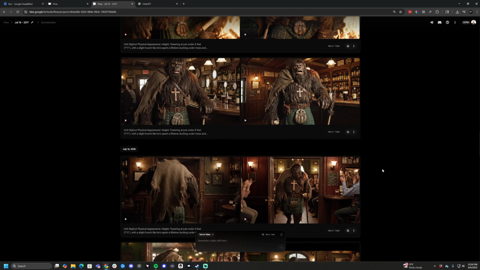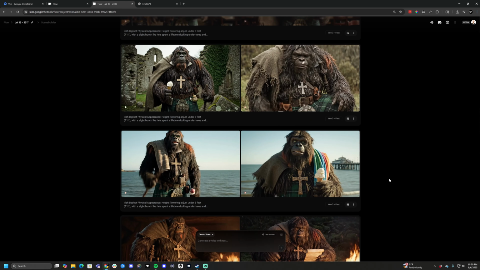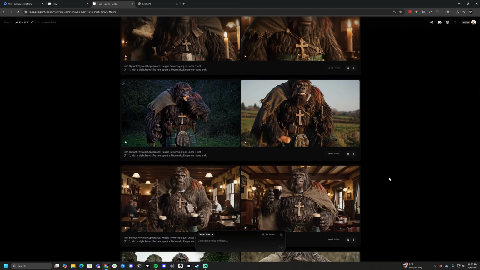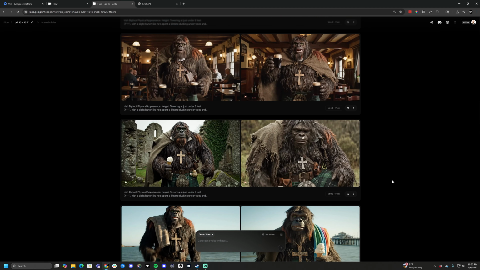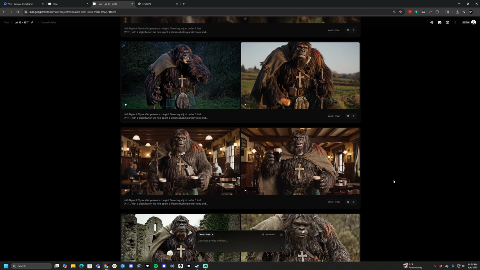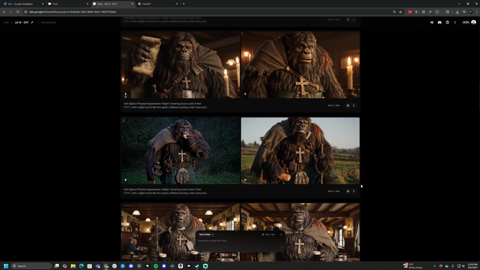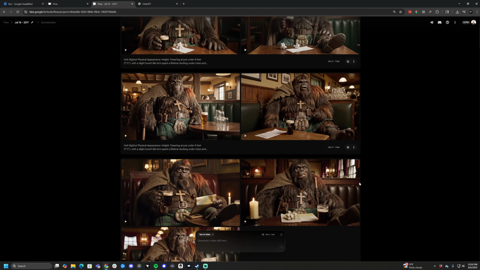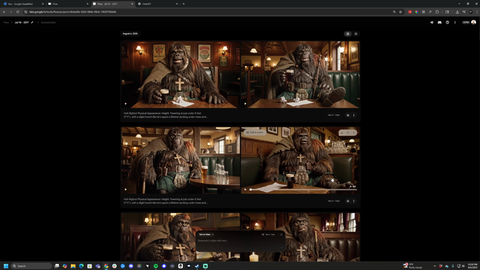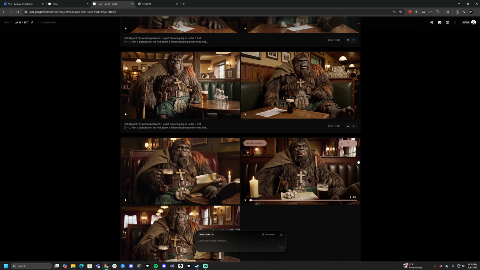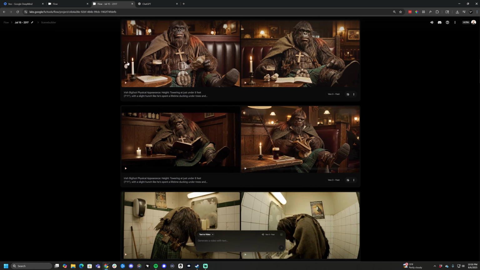And the big question on everybody's plate is, will this replace actual filmmaking? Honestly, no, it can't at this moment. One day, probably, but consistency is such a big part of this. I go through hundreds of generations to get Bigfoot to say and do what I need him to do, versus an actor who could just do it, or an animator who just animates Bigfoot. He just does exactly what I want him to do. And consistency is a huge problem with these tools.